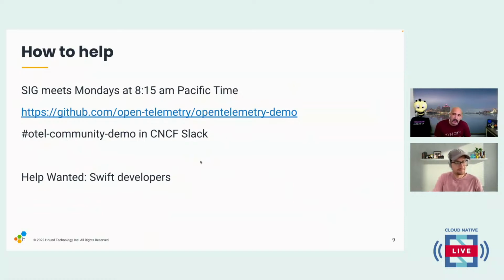In case you haven't figured it out yet, we're looking for Swift developers. We want to do this, but we don't have anybody well experienced in it. We're really looking for a Swift developer who can help us build a small app. Let's get it in the App Store, and let's allow people to actually play with this, pointing to a hosted version of the demo itself, and it'll be great. People can use their phone and work with this demo and see the code, how it all works. So if you're interested in writing Swift code, please reach out to us. We're happy to help and provide whatever support you need to get going.